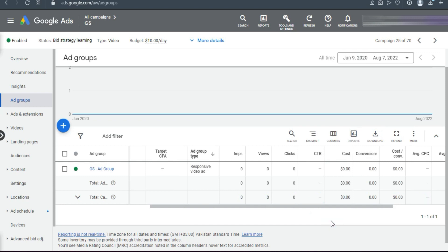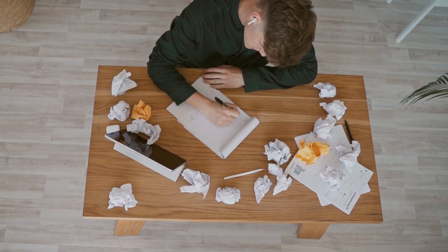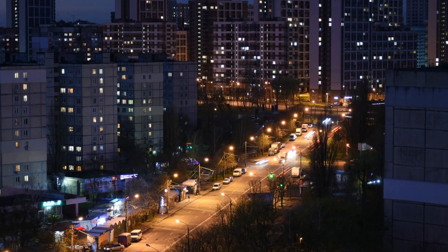Let the campaign run for at least three days. If you get a sale, keep it running. If you don't, delete the campaign, create a completely new one, and test with a different video — the affiliate offer provides many YouTube videos to test with. With this method you have the potential to make more than $20,000 a month, as big super affiliate marketers use YouTube ads to make a lot of money. As a beginner, it will take some time — you'll launch your first campaign, learn what's working and what's not, gain experience, and then start making money with YouTube ads.